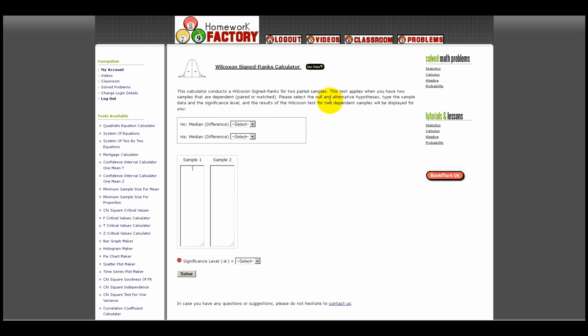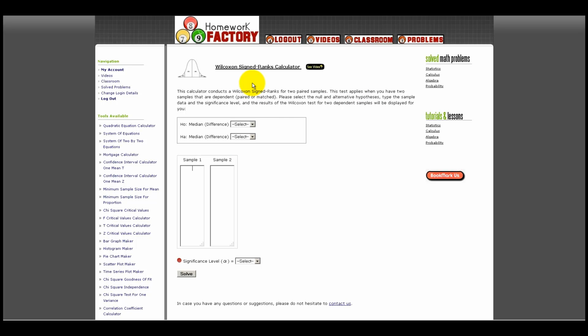And so why would you use this test instead of the t-test for paired samples? Well, in many cases the assumptions are not met for you to use the t-test. For example, there's lack of normality, or the data is not measured at the interval level. It could be an ordinal variable that you're trying to use for your test, in which case you cannot use the t-test because the t-test is not designed for ordinal data. In that case, you have to use the Wilcoxon signed ranks test.